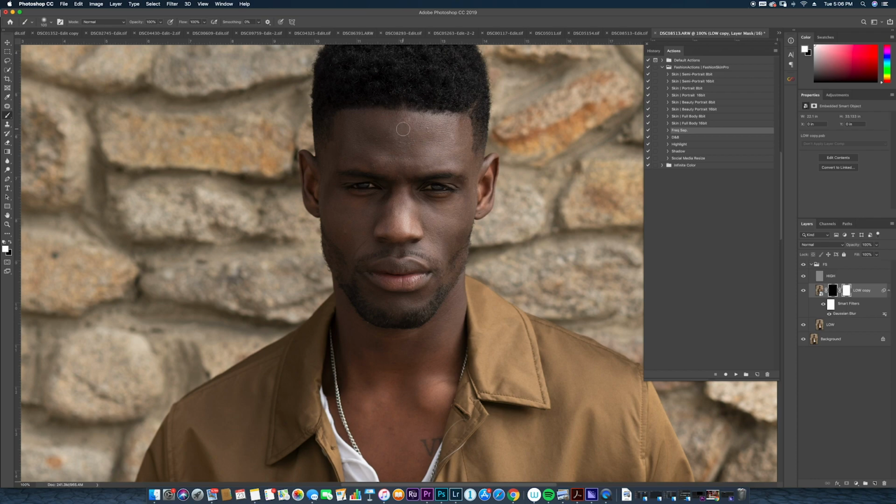I'm not going to go too crazy. So I'm going to just go ahead and paint on a little bit of blur. You want to make sure you avoid the lines in the face, like under the eye. You don't want to touch the eye with it for sure. It's going to smear. It's going to look kind of blurry. Definitely want to avoid the nose lines. I'm going to go under the chin here. Right? A little bit here under the eye, on the cheeks.